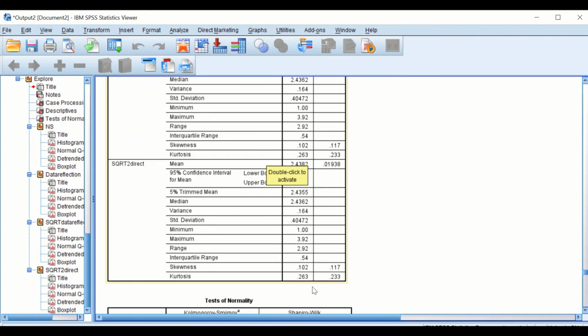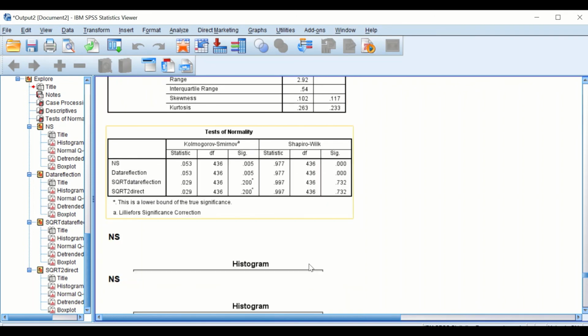Again, if you look at the significance of this test, we can see that the Square Root Direct reflection, or Square Root 2-step reflection and then Square Root, have really been transformed into normally distributed data.